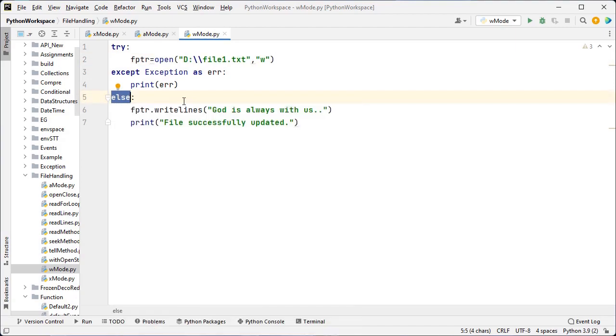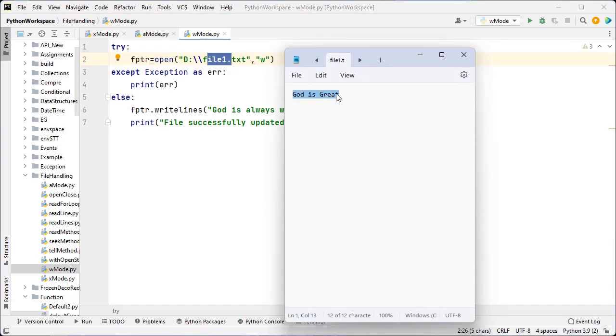And here I have used the writelines inbuilt method. With the help of this writelines, we can write the content to this file pointer object. It contains the address of the path of the file. We already have this content, God is great, in this file inside the D drive.